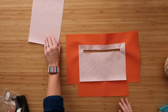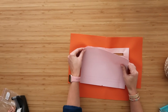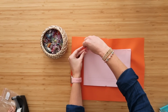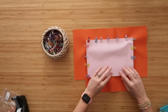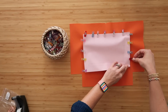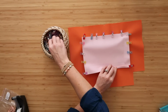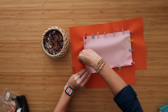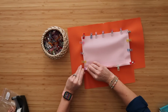So we're looking at the pocket side. Grab the second lining pocket panel and just lay that right side down against the right side of the pocket panel. It's already attached. And now we can just clip these two pocket panels together. Okay, so I have the sides and the top clipped together. What I'm going to do here on the bottom is fold this bottom edge up, both of the pieces of fabric up a 1/2 inch, and then just clip like this. This is going to make closing it up later easier. If it's kind of wonky, don't worry about it. Just fold it up, give yourself about a 1/2 inch here.